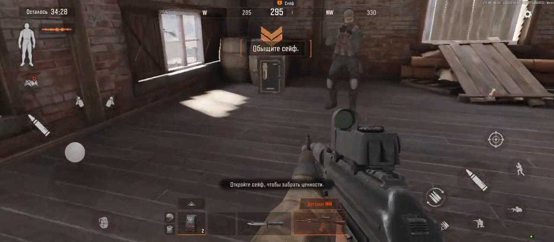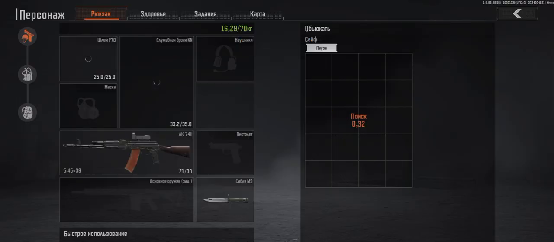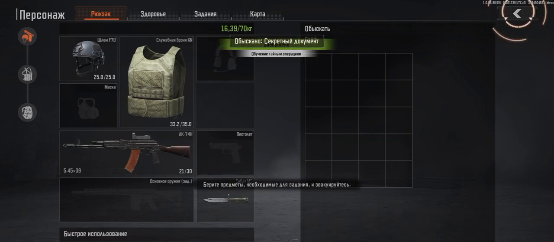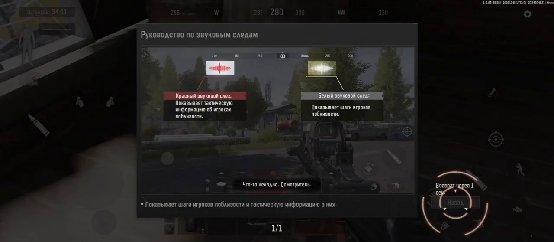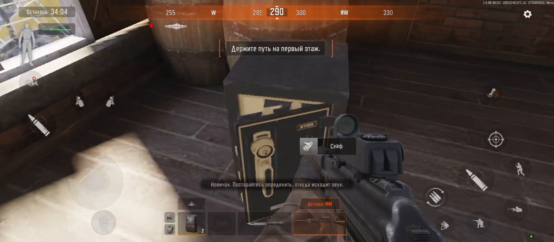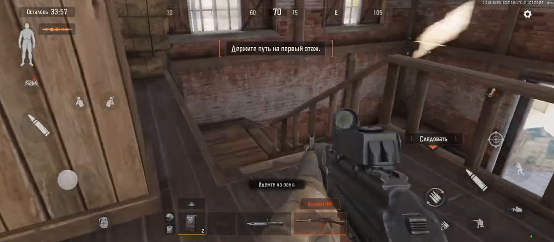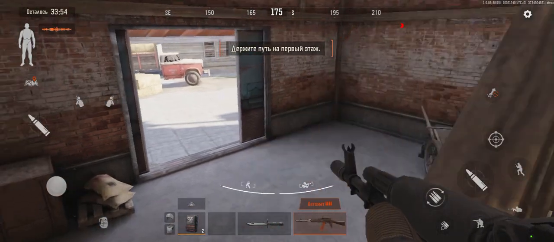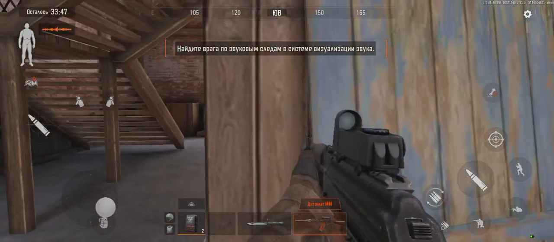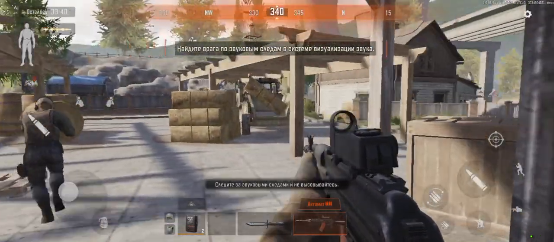Open the safe to get the valuables. Items with a gold background are worth good money. Take the mission item and evac. Let's look around. Look around to pinpoint where the sound is coming from. Let's head in the direction of the sound. Looks like there are other operators. Keep an eye on the sound waves and stay hidden.